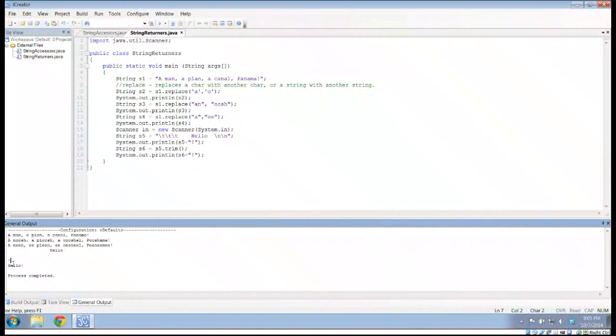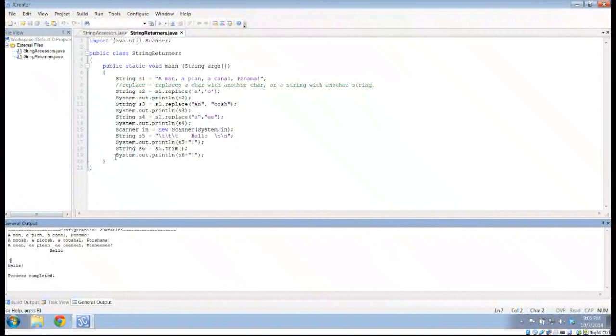So the trim is going to actually help me to standardize my input so that if the user puts too many spaces in front of or too many spaces afterwards, it's not going to mess me up. So that's the second thing I want to talk about, this trim method.